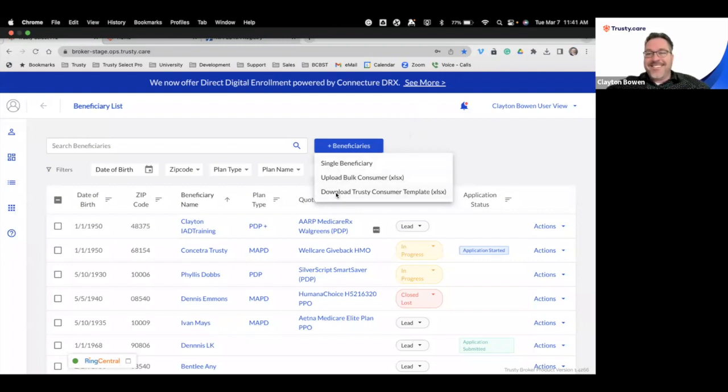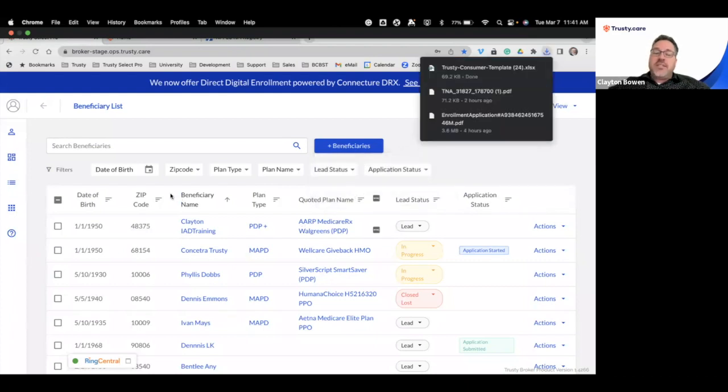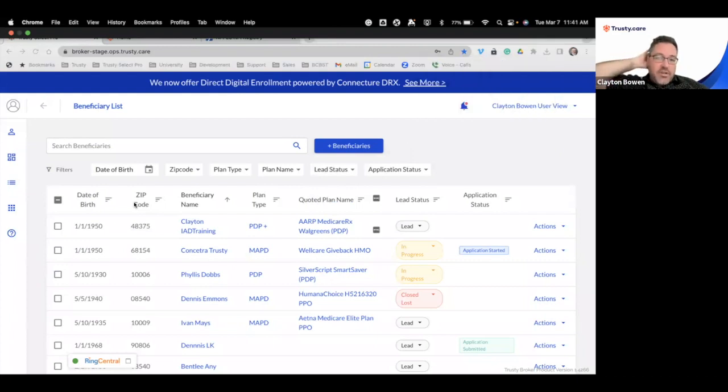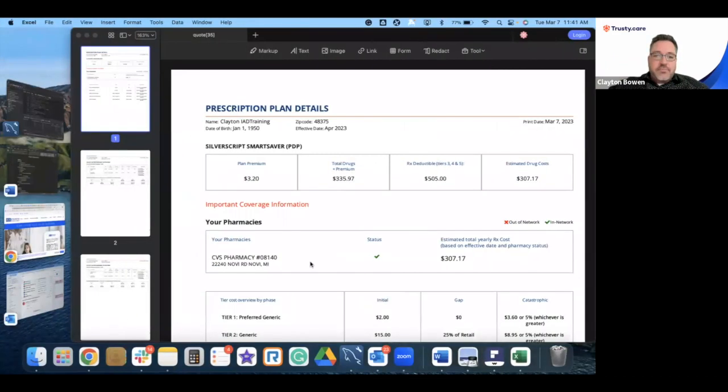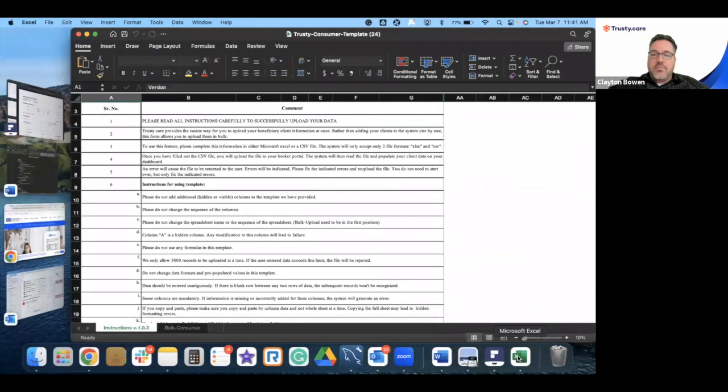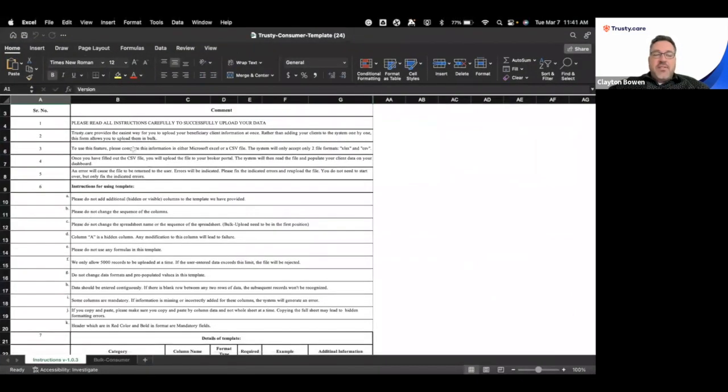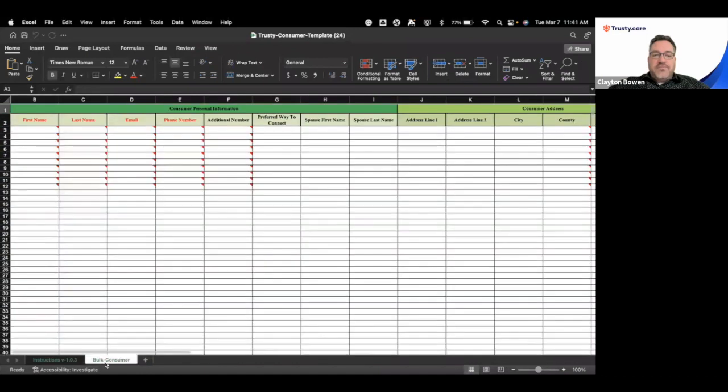So what we want to do is download the Trusty Consumer template. What this template does is it's kind of like the map in our system. As soon as it pulls up Excel, this will allow you to copy and paste the information from, let's say you use Agency Block.